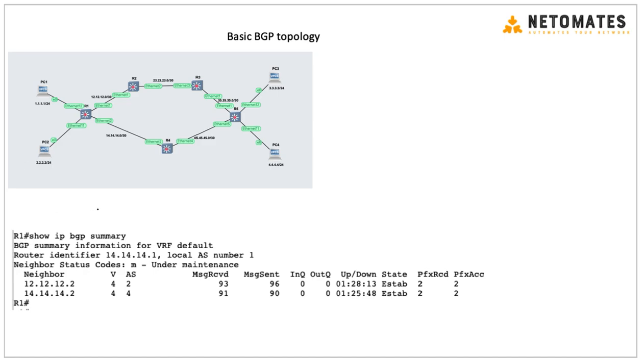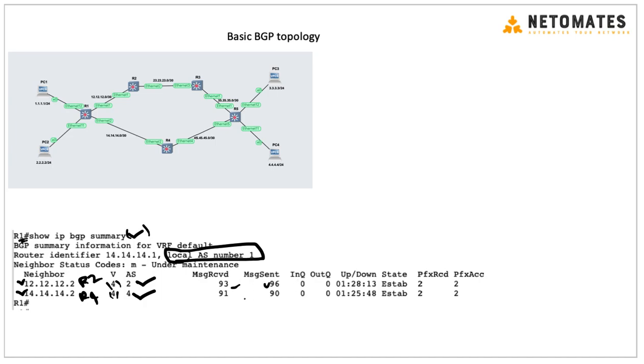So to verify what all the BGP neighbors on a router are, you can use the command show ip bgp summary. This will list all the BGP peerings that this router is currently configured for. On R1 we can see there are 2 neighbors, 12.2, which is R2, and R4. This is the version column, so we are using V4. And this is the autonomous system of the remote peers. This neighbor is in autonomous system 2, this one is in autonomous system 4, and R1's local AS number is 1.